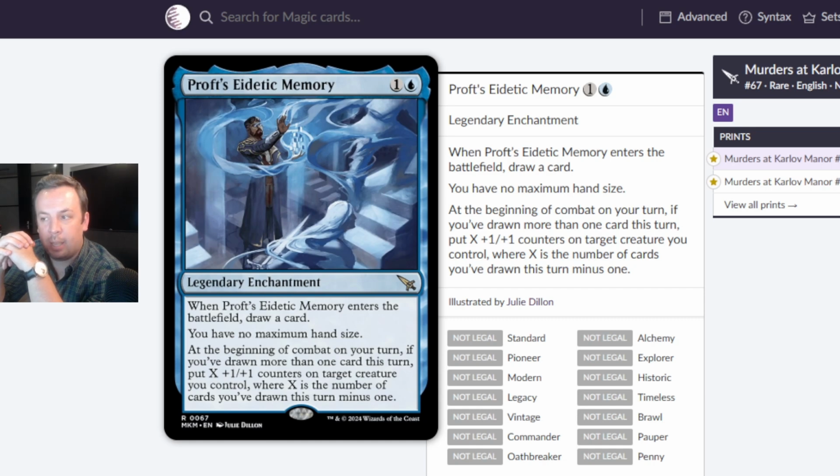You have no maximum hand size forever. And at the beginning of combat on your turn, if you've drawn more than 1 card this turn, put X +1/+1 counters on target creature you control, where X is the number of cards you've drawn this turn minus 1. So I assume that means on this first turn, you at least put 1 counter on a creature.